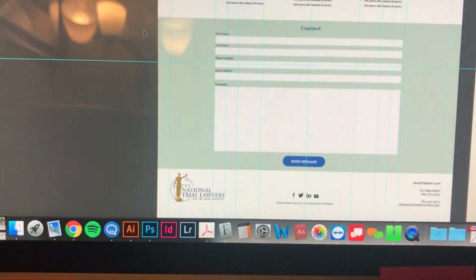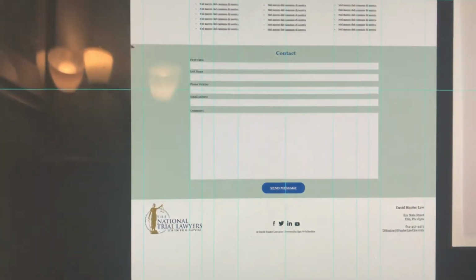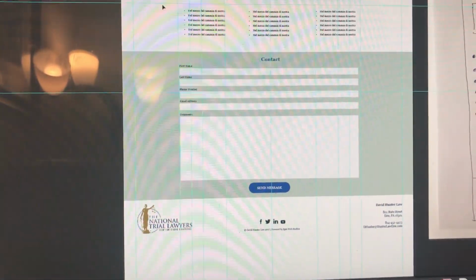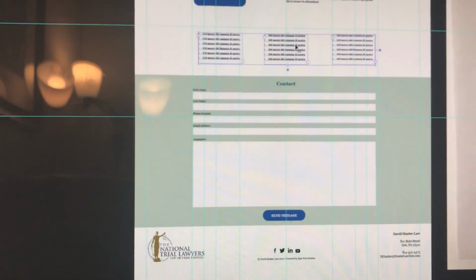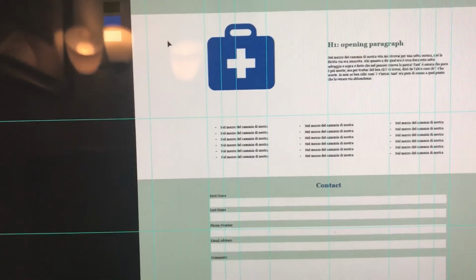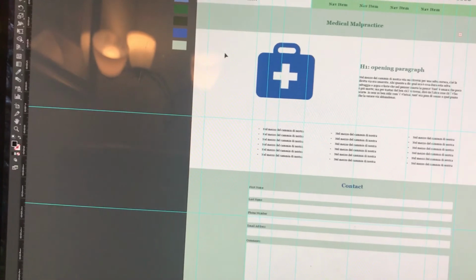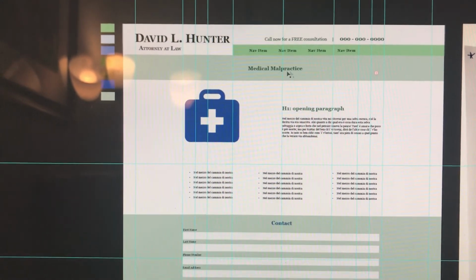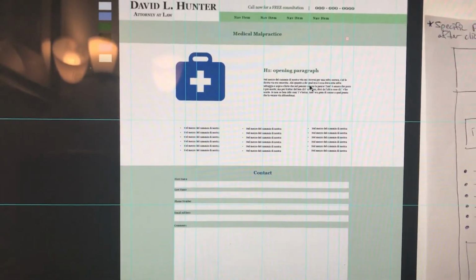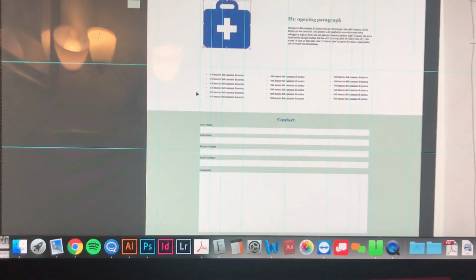I'm going to pull this down just a little bit. You've got everything here. So now this is over here. So now this is your medical malpractice page, and we can tweak this too in the process, but this is just a really simple page. I'll show you.